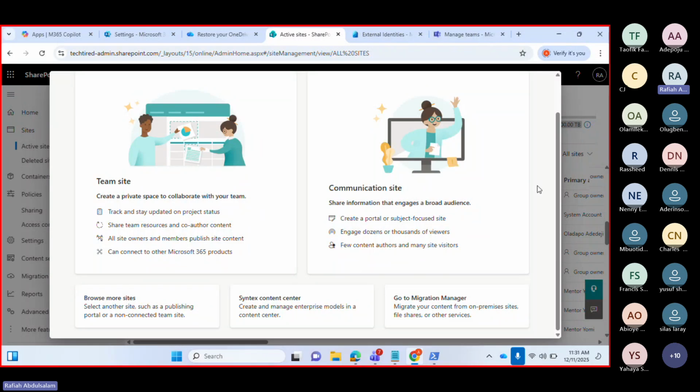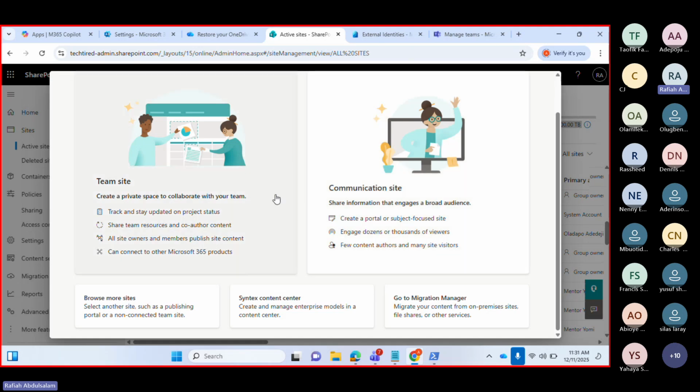A team site is more of a site for collaboration where team members are able to work together on the same file. They can edit the files, they can share files together. This one basically is for collaboration between team members. But communication sites are usually for a large audience. Say you want to pass a message across, for example, like news, announcements, you want to upload trainings.